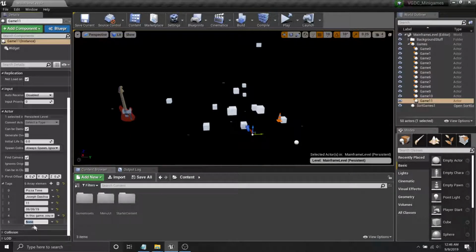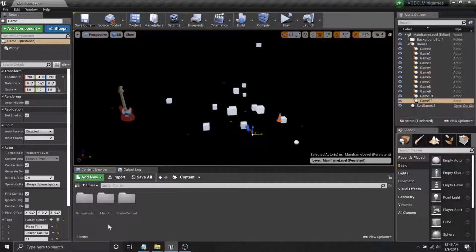Ones after this are additional descriptive words that will allow people to sort by the types of minigames they want to play. So Pizza Time is an RPG, and it is educational. So we'll include those tags as well to help people find it easier.